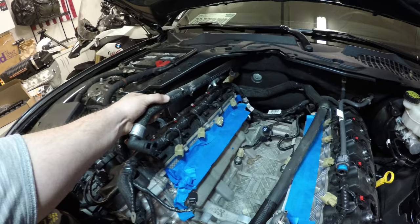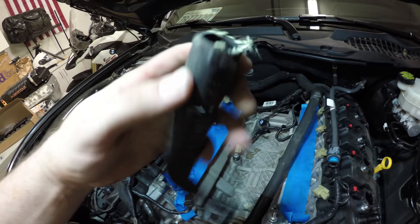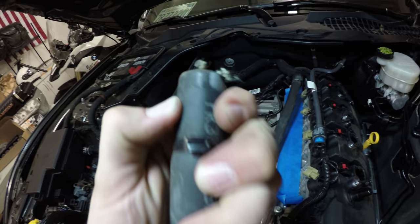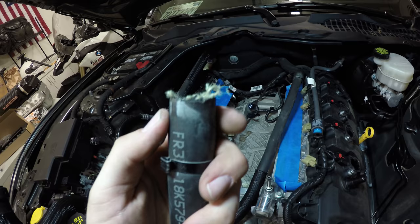Take the passenger side heater hose and cut it right behind the restrictor. So you have this clamp here. Inside there's a plastic piece in here that restricts the flow. You want to cut it right behind that. You can see if you push down, it's bendy right here, but in here it's solid. And we're gonna, I believe, cut this clamp off, and then we're going to extract that restrictor and repurpose it.